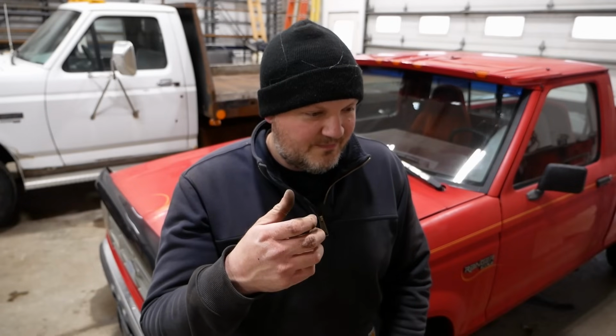That I can understand. But later in the video, if I'm recalling correctly, there's a point where I'm cranking the engine and it cranks just fine, but we still have no power to that DIS module. And that doesn't make any sense at all. So I don't know if there was something going on with that broken ground cable, the terminal, or if I just had a dodgy connection on the jump pack, or if there really is some kind of intermittent wiring problem with power to that DIS module. I really don't know. Or maybe it just does all kinds of weird screwy stuff when the voltage gets below a certain threshold.